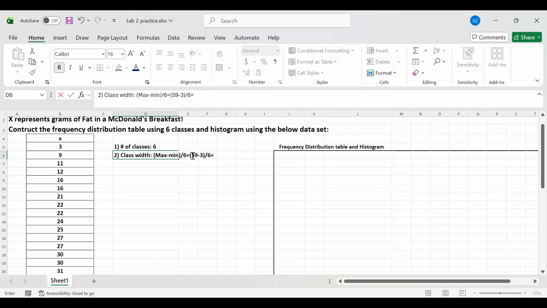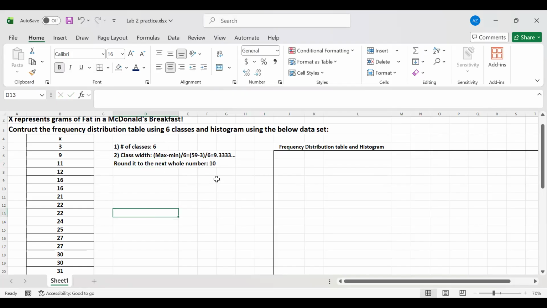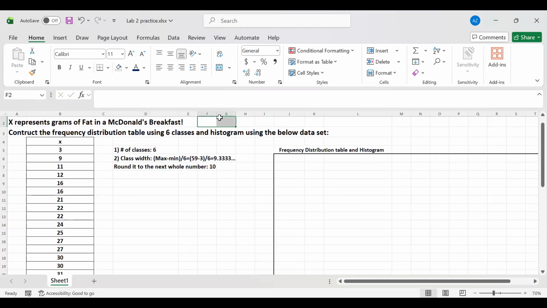So that turned out to be 9.333. And the key thing is to round it up to the next whole number. So our class width is actually 10. This is important because we need this in order to get a proper frequency distribution table and a histogram.